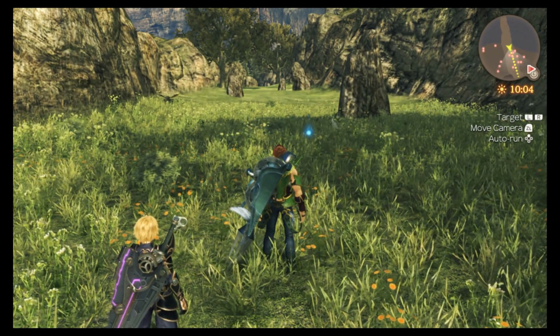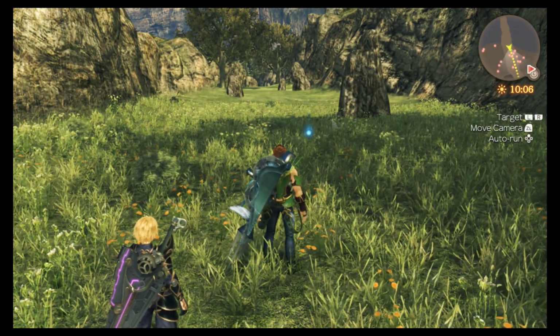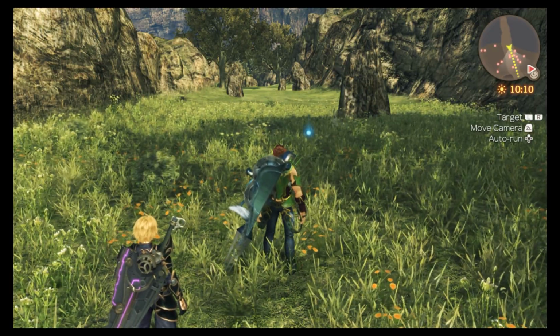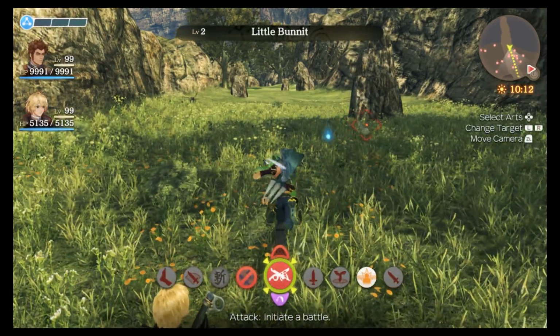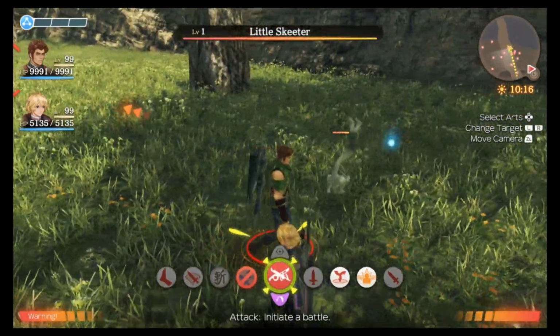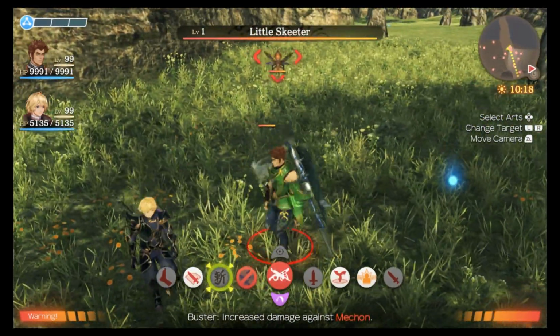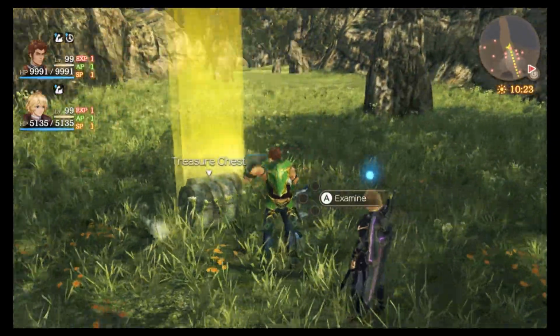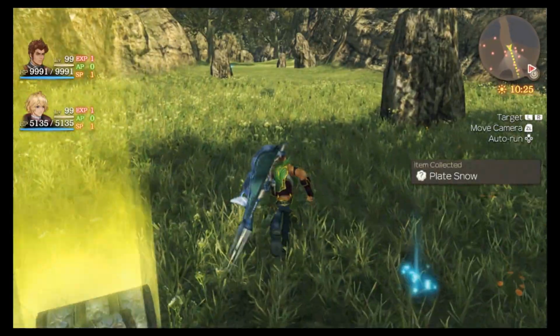Especially when you consider Buster on someone like Dunban uses the Gale Slash animation, but it still maintains the AoE, or at least the line damage. I'll bring these two enemies closer. And there you go. It kills both of them in one shot, which just further proves my point.